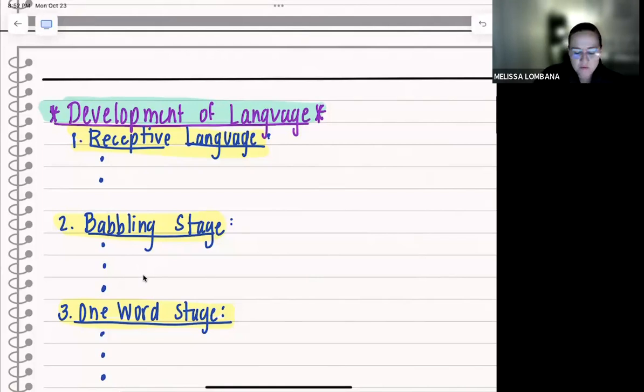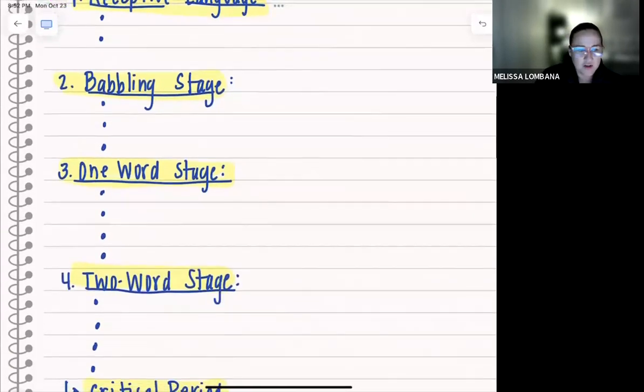Okay? And then we move on to the one word stage. And one word stage starts about 1 to 2 years old, and it's exactly what it means. They literally start saying one word, one single word, but it has a lot of meaning. So make sure to write that down. So it starts about 1 to 2 years old. They literally speak in one word, and then that one word carries a lot more meaning.